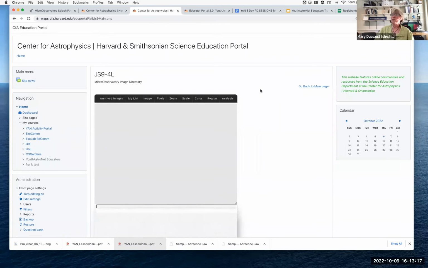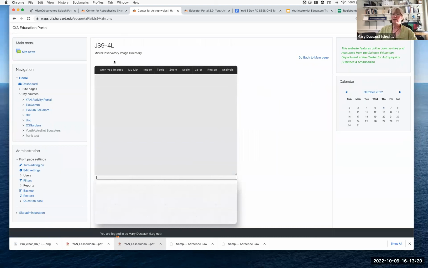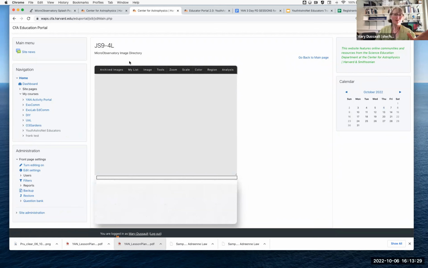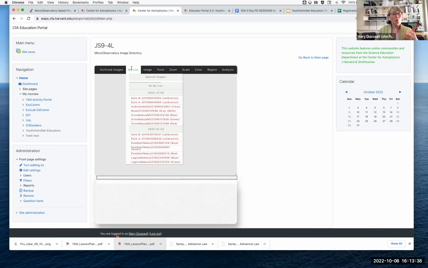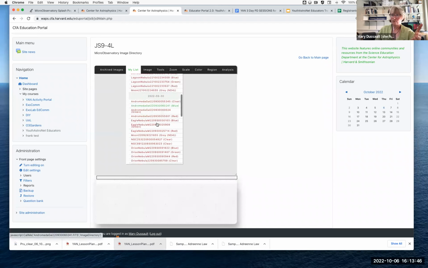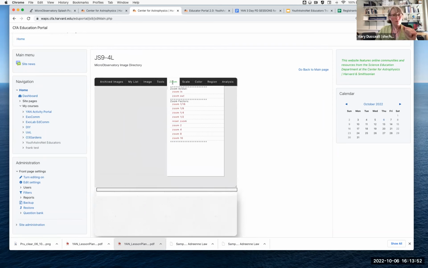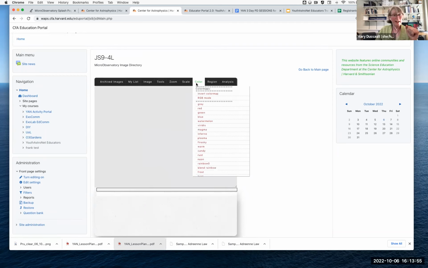All right, so when you first open this page, there's nothing there. But you'll see if I roll over each menu item, there's a list of archived images that are always there. So if for some reason you didn't get images, but you want to help kids learn how to process, you can use the archived images. Your personal list from your account will be next to that. And you'll see I got some images from yesterday with the date, and I have some from earlier dates. And then there are other menu items, and we'll go through some of these right now, and you'll view some of the tutorials to learn about other ones.